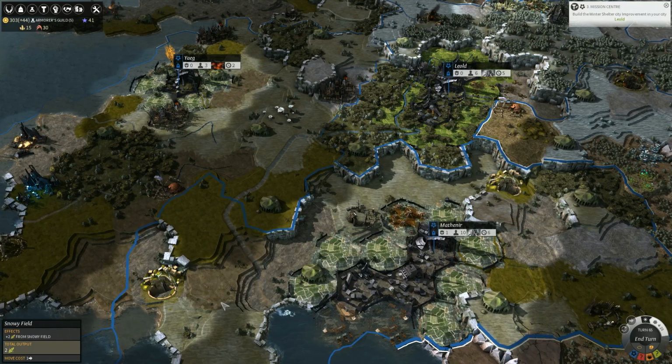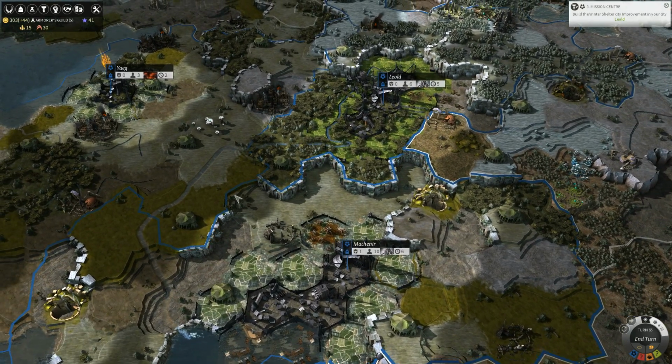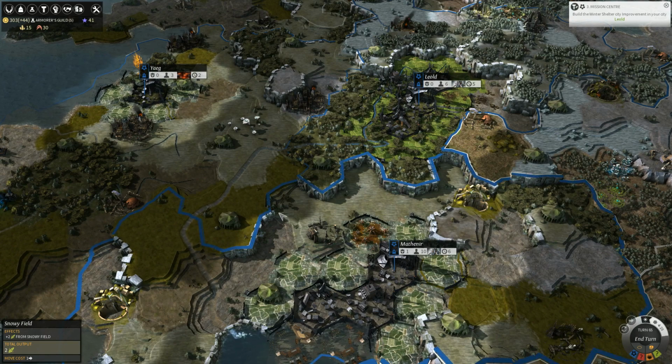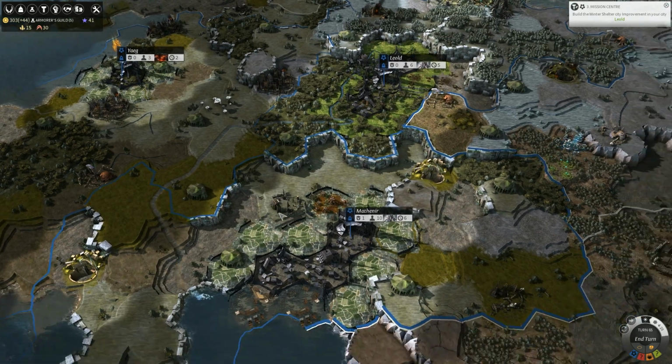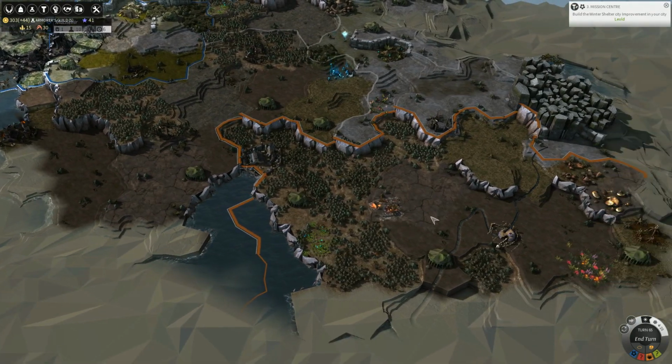Hello everyone, and welcome to the first episode showing off the Vaulters race for Endless Legend. I've spent some time getting this game going, and I wanted to try to get it to the point where we ended with the Necrophage look.